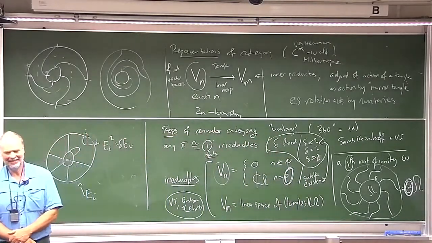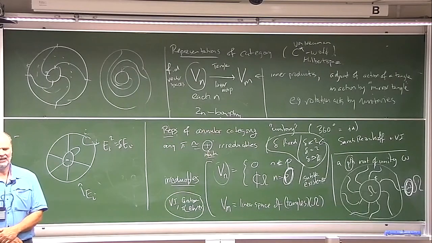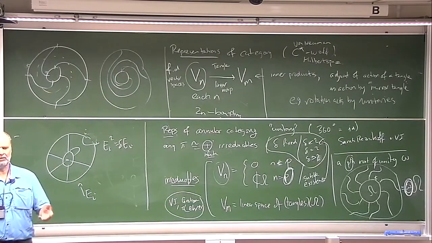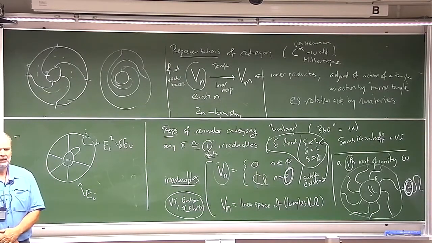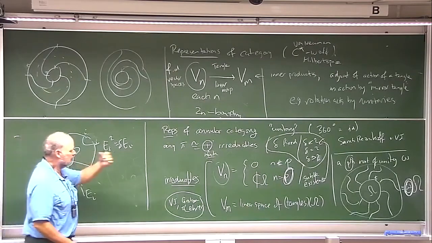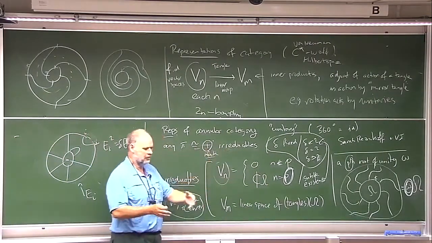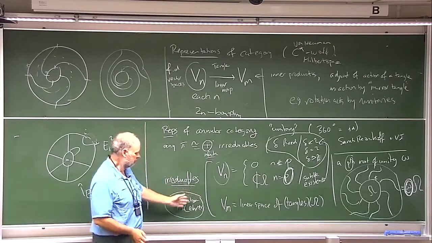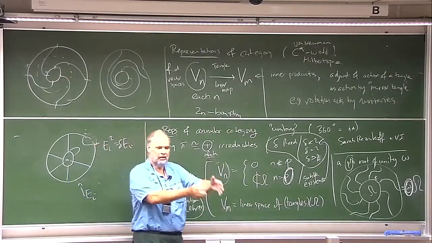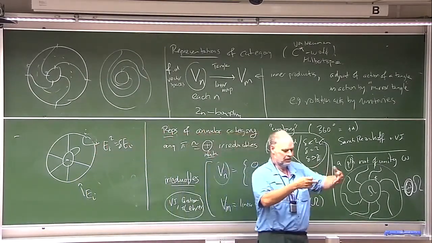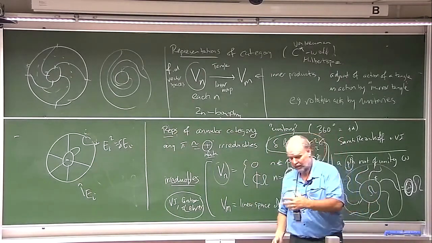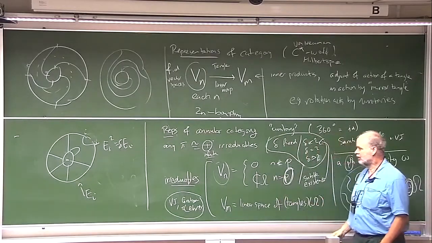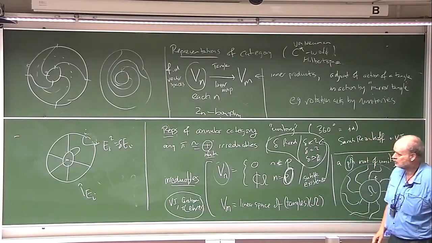Can you say one word about why the category is semi-simple? Why does it split? It's because of the Hilbert space business. You can take orthogonal complements. Sure, it's just like in finite groups. So now you can see why there could be infinitely many irreducibles, because if their lowest weight spaces are higher and higher, then the actual individual spaces can be finite dimensional, but they can involve infinitely many of these modules.